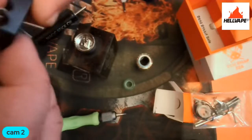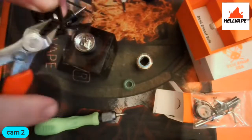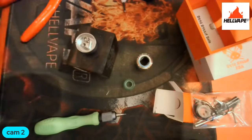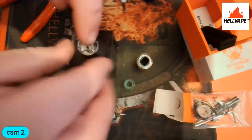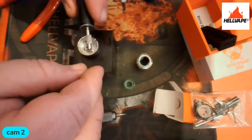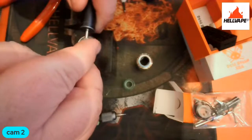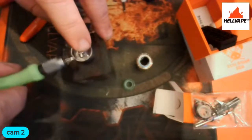So you stick that in. You keep your hand on so it's flush. And get your snips. And snip. That's nice and flush now. And just drop that into the 2 holes.